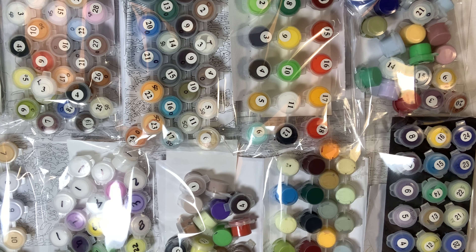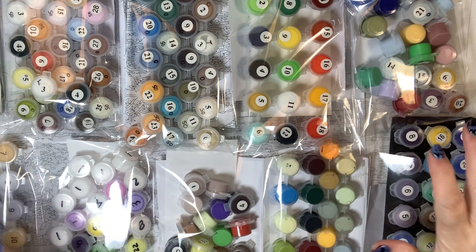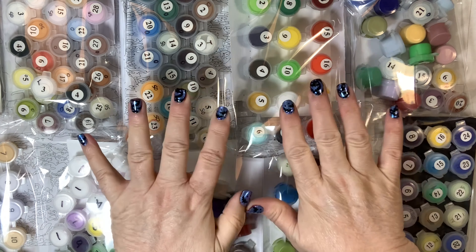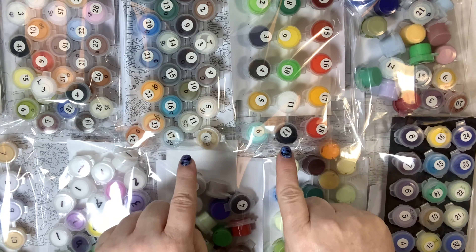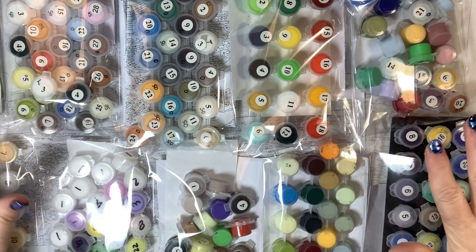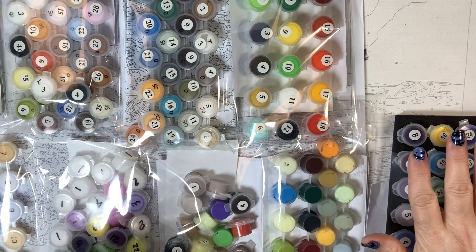Now let me be clear — these aren't all the paintings that I received this month. These just show you one from each company, and these are the way I package my kits when they're not a work in progress — they're in my queue. So instead of pulling out all the canvases I have rolled, I just decided to pull out the paint packs and we'll go through each of these and talk about the companies I have on the list for the last two months.